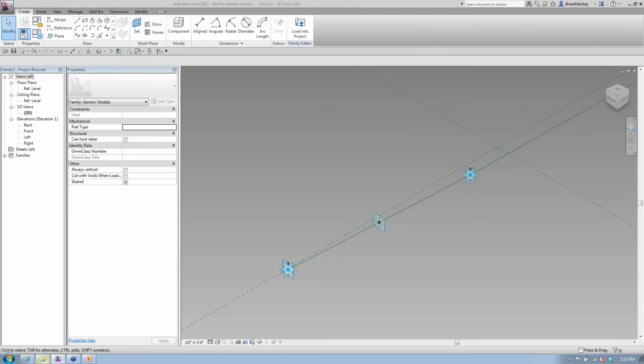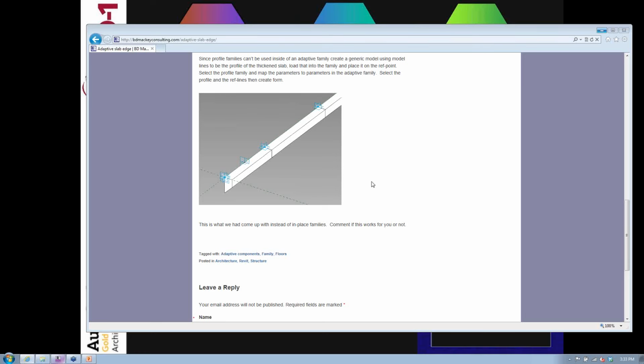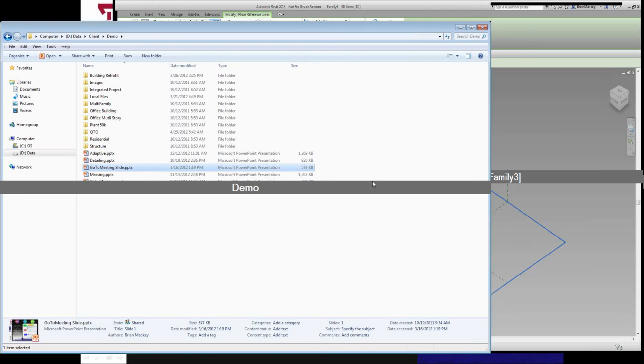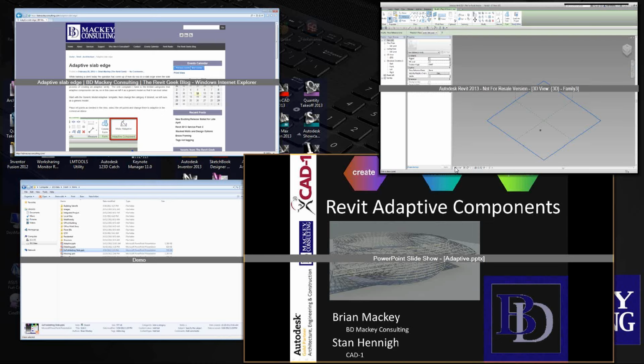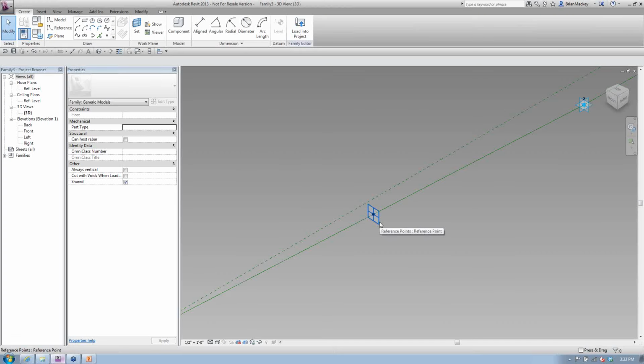So hold on, I just had issues with my mouse freaking out my object here. Go back into this, sorry, I had some technical difficulties there. So now that that point's there, what I can do is either draw an element on that point, or I can use that as a work plane. So I'm just going to use it as a work plane. I could parameterize this and bring in a profile, which I think we'll get into in the next session.